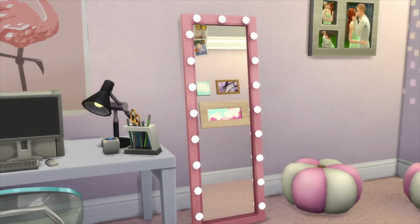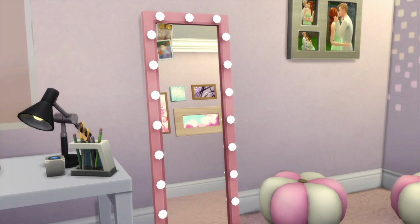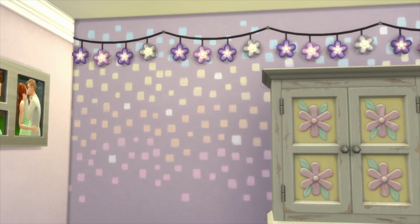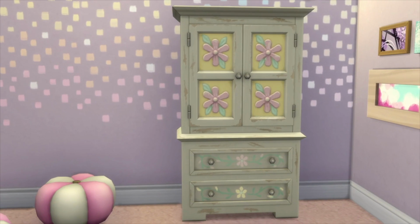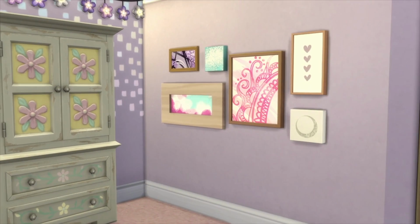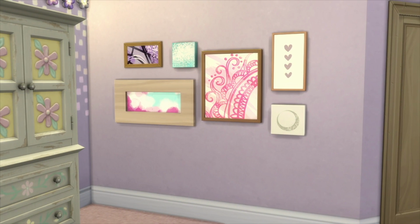And once again, I don't know if this is going to go up before or after the story. And it actually just kind of irks me a little bit, because I really genuinely love some of the stuff in Angela's room. But I love Lilith, and poor Lilith doesn't really like all the bright pastel colors that much. She prefers darker colors. So I'm looking at things like this little collage of pictures on the wall here, and I'm like, why can't Lilith love that? Well, maybe she does like the design, just not the colors. Maybe she'd prefer it in darker colors.